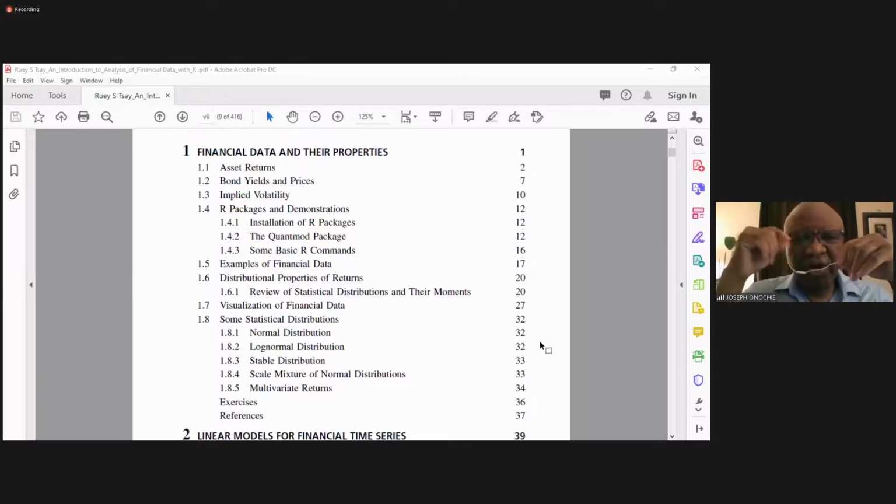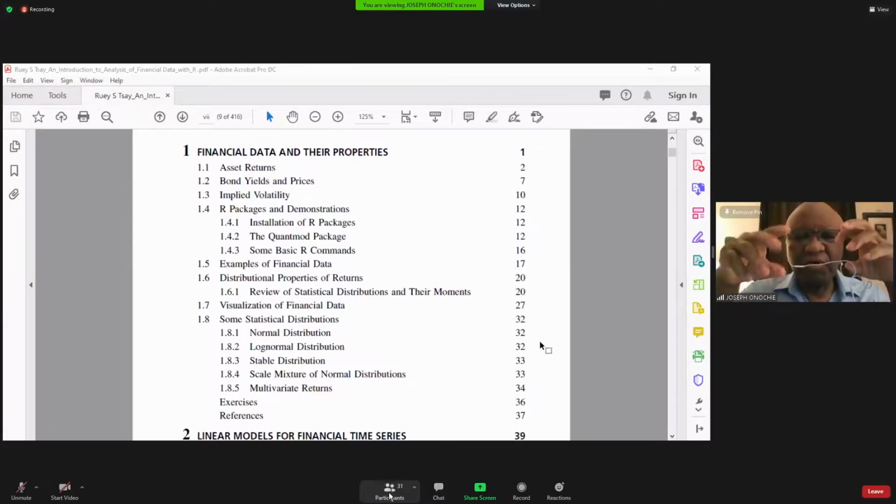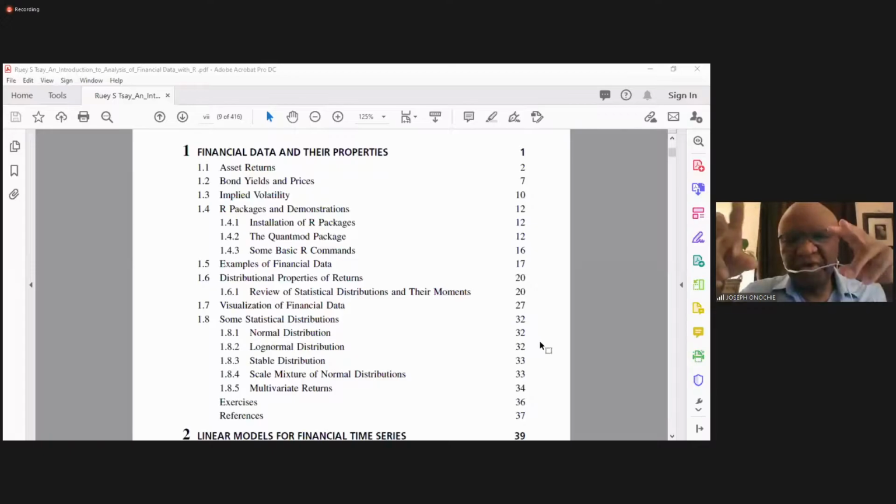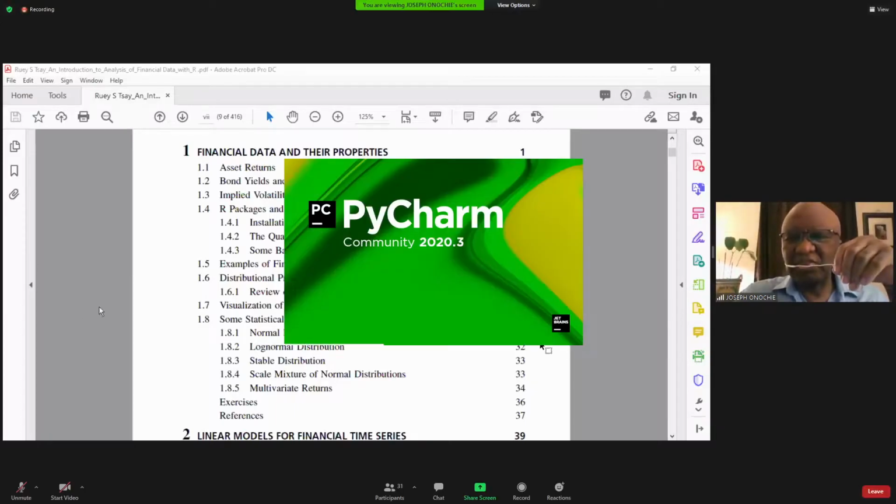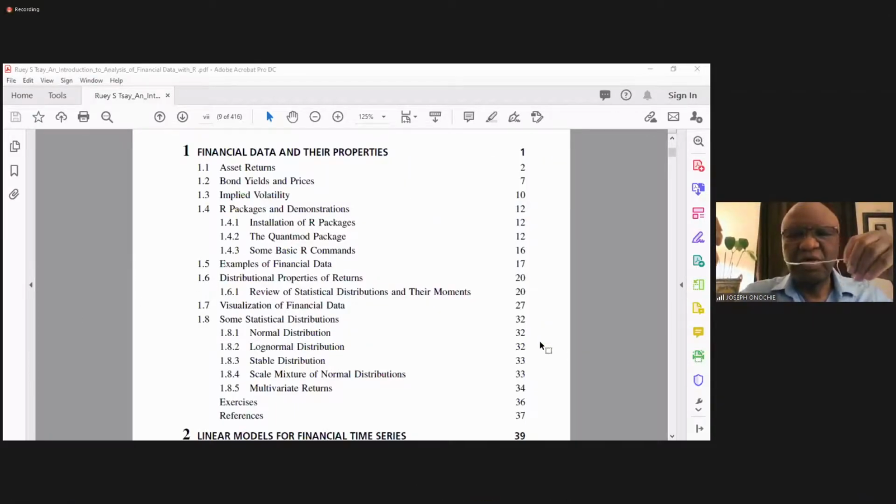It's kind of annoying for many of you because in chapter 1 they use all kinds of equations and formulas. But I would ask you, when you read chapter 1 for the first time, don't focus too much on the formulas, okay? Just try to get the message in each section. But now I'm going to assign all of chapter 1 for you guys to read between now and next class.